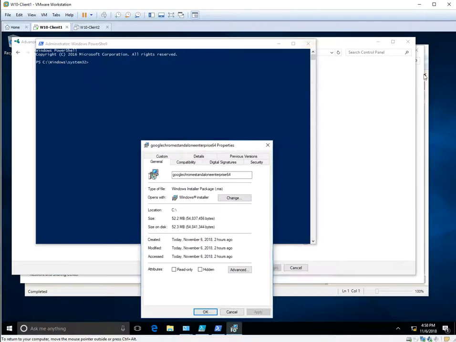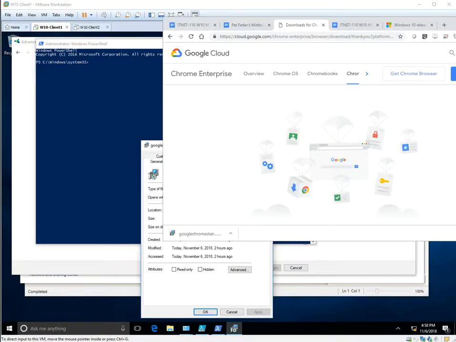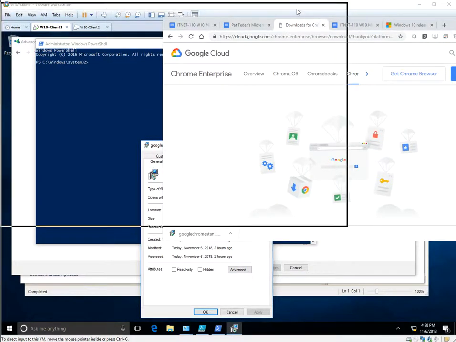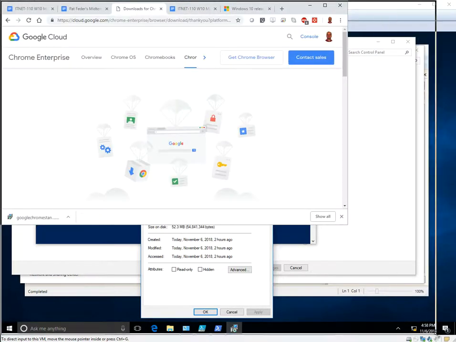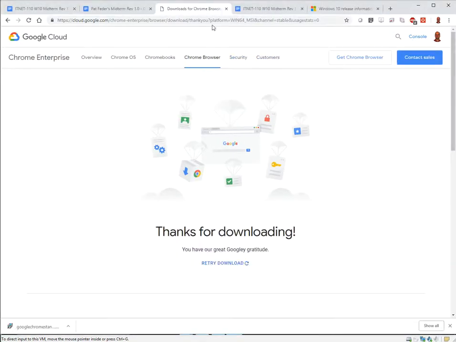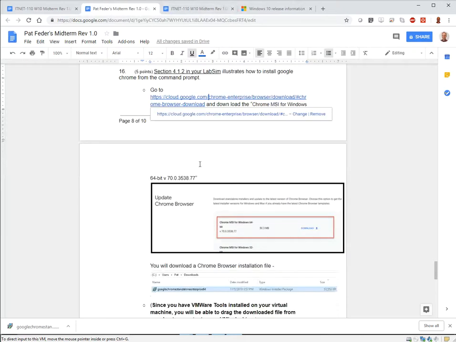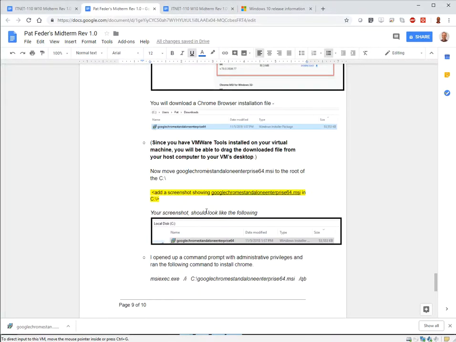I think it's here. Good deal. Okay, so add a screenshot showing you've copied the MSI file to the root of the C drive. There's your screenshot, which should look like this.